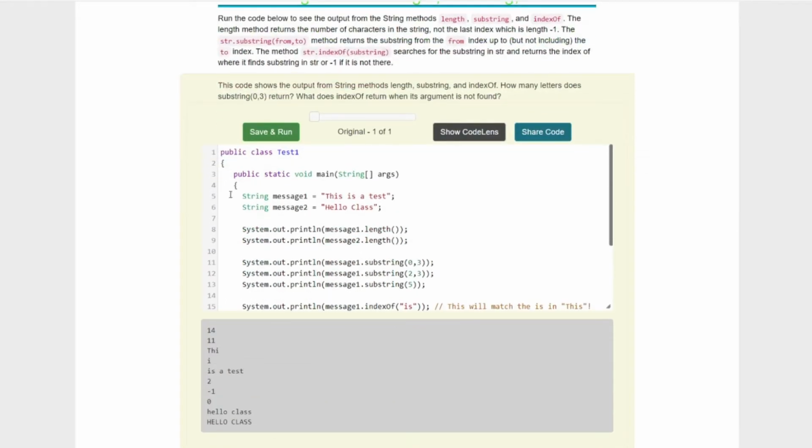If you see here, let's take a look at the code now. We have message1 and message2. Message1 is "This is a test." Message2 is "Hello class." Keep that in mind, that's very important. The first one is a length, so we have message1.length.